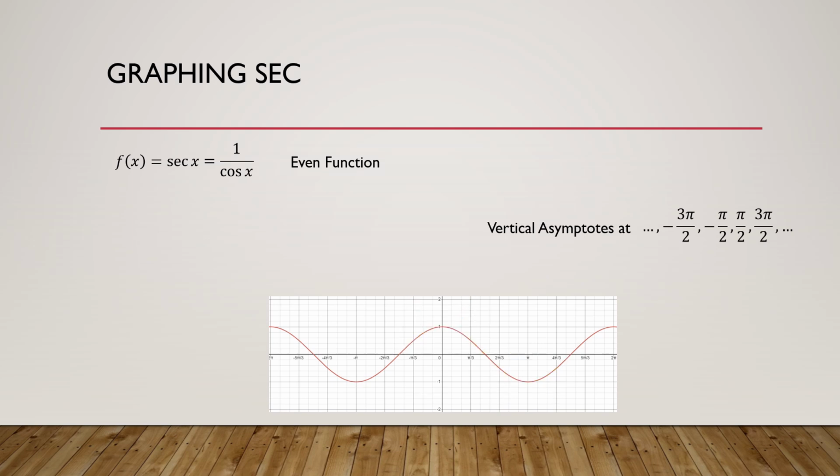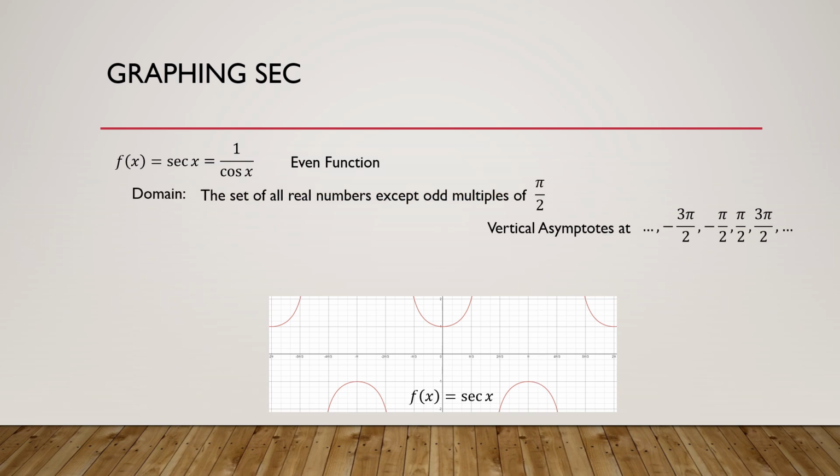We can now apply this to the entire graph. When we remove the cosine x portion, we are left with the graph for secant x. We can use this to determine the domain to be the set of real numbers except odd multiples of pi over 2. This graph also gives us a range from negative infinity to -1 and 1 to positive infinity. This function will have no x-intercepts and a y-intercept at 1.